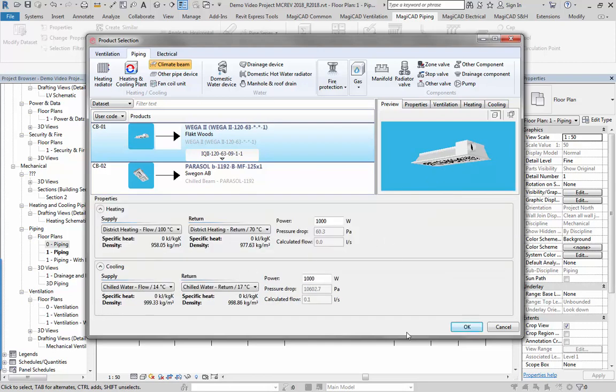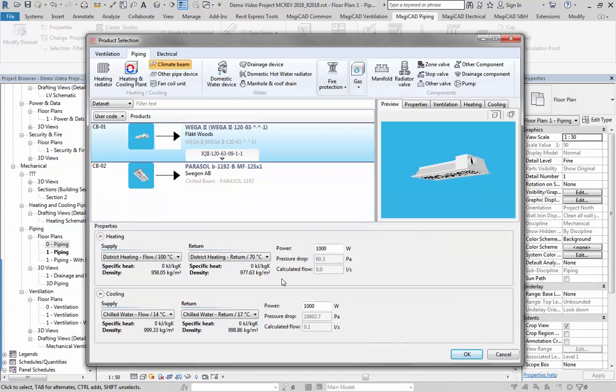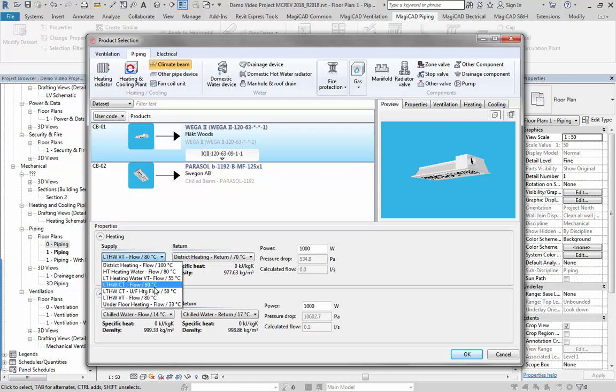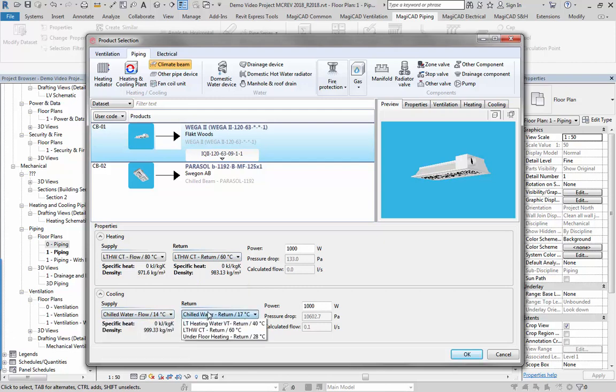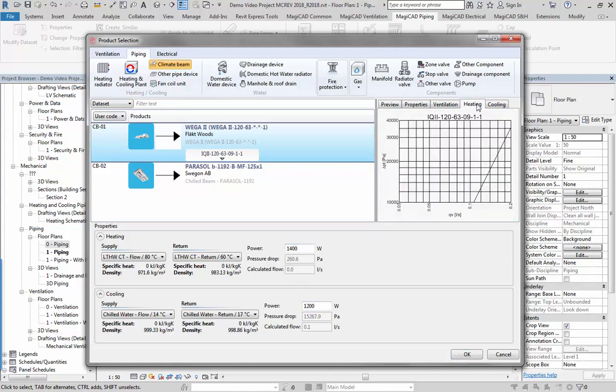That's now part of this data set, and you can see here you can have different systems. Again, you can put CT flow, CT return, chilled water flow and return, like that. Different outputs in there depending on the particular conditions that you've got, and then the heating and cooling graphs can update accordingly.